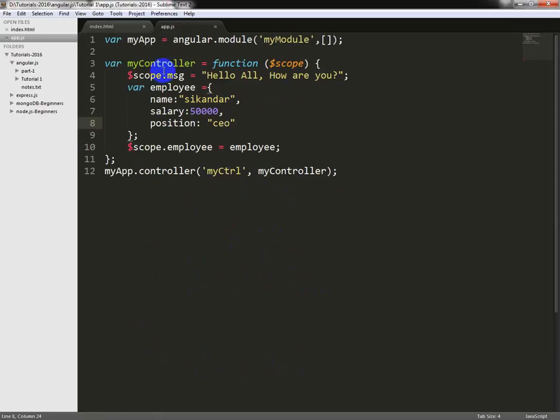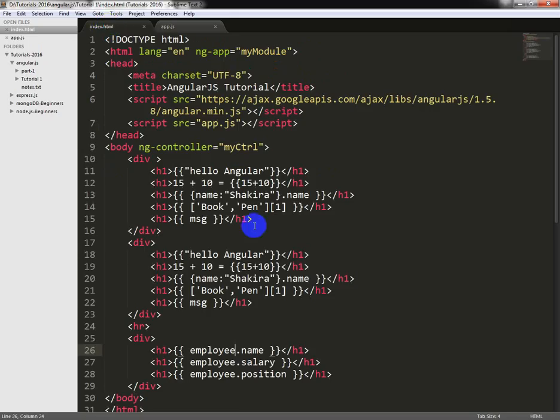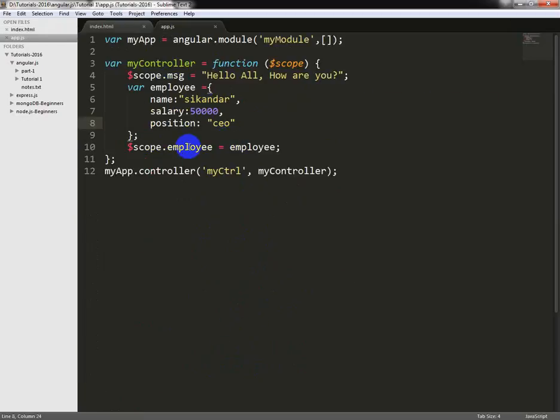Here the controller is following the MVC architecture in the way that it is creating the model. Creating the model means preparing data for the view. Here the view is getting data from the controller. So this is the MVC pattern, where the controller prepares the data and sends it to the view to display. In a real application, this data will come from some JSON object or some database or some sort of data source.